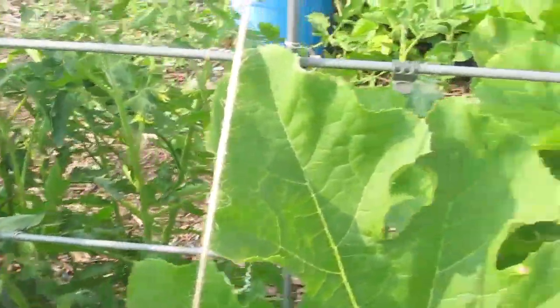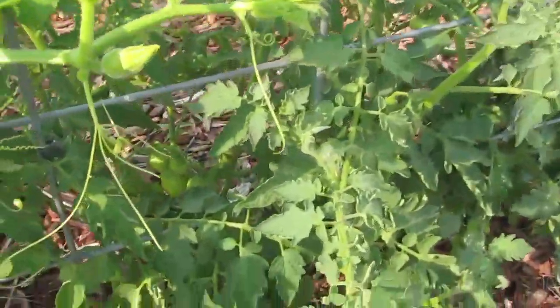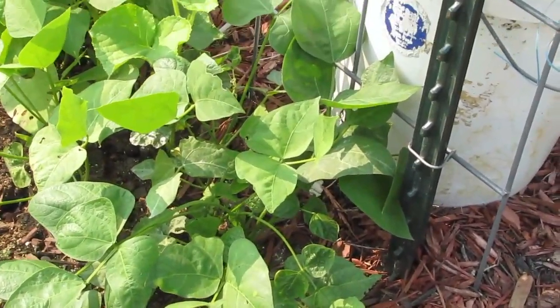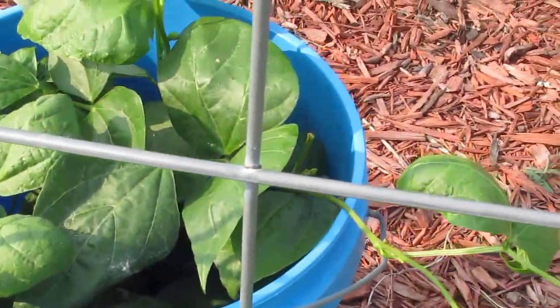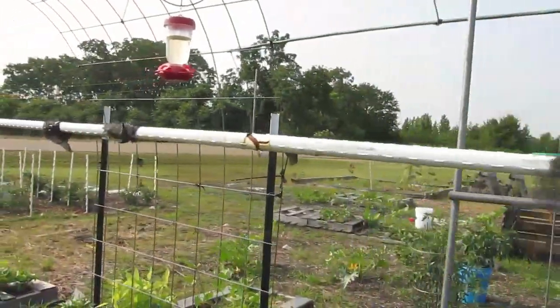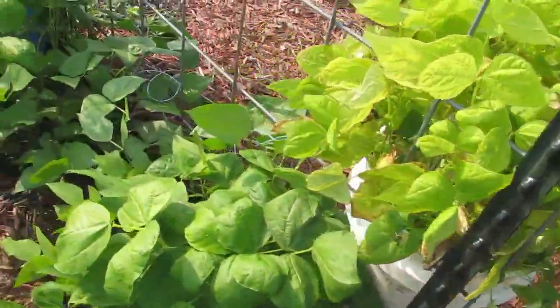Look at this Arkansas Traveler — these guys are really starting to put off little baby tomatoes all over this trellis. I'm going to have to start watering them more, though I don't water them very often because they seem to be doing okay pulling water from the ground. It looks like the snails are again taking little bites out of my beans as the beans are starting to climb up. These in the bucket are starting to hit the trellis now, so that's good. I've left these rods on the trellis in case we end up putting shade cloth back up here.